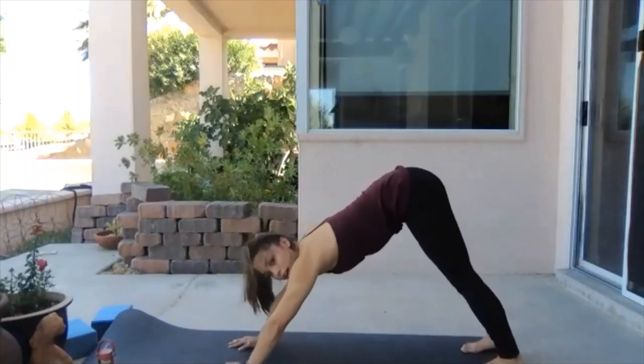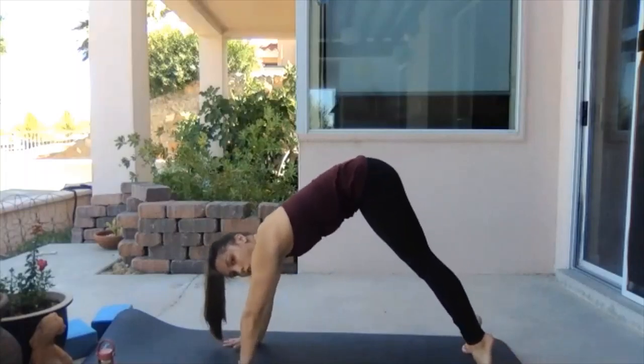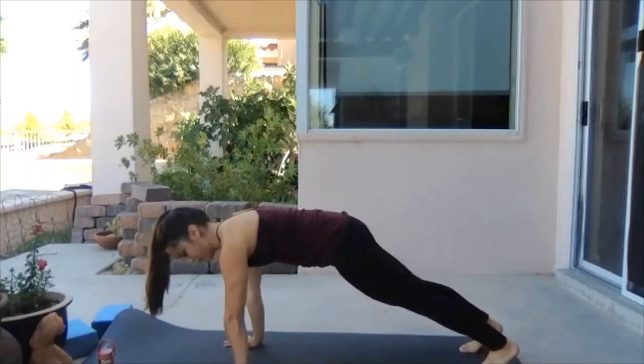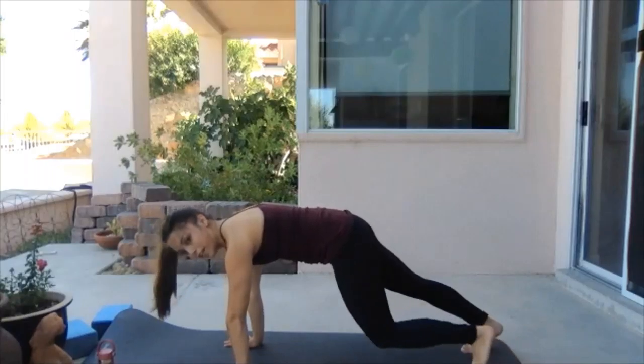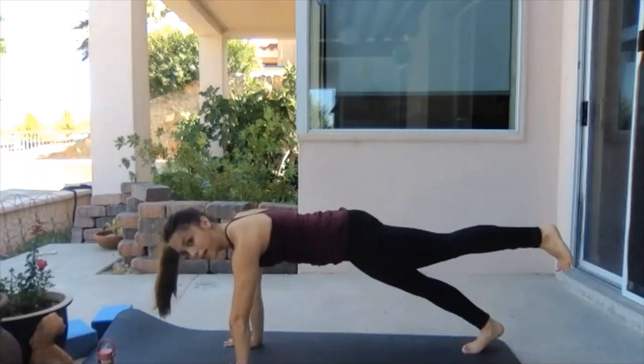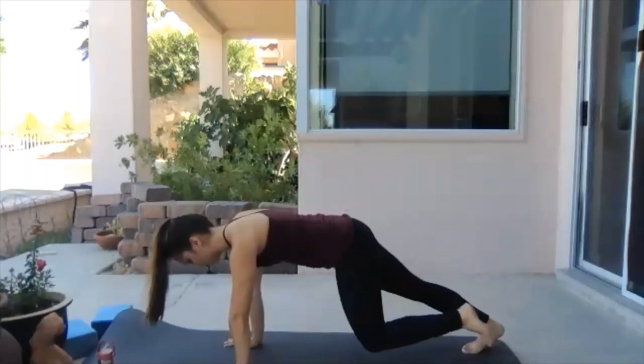And then when you're ready, rolling onto the toes, rolling to the hips, rolling to the shoulders, high plank. We're just gonna get right into it. So nice big inhale. Exhale, left knee comes into its chest. Inhale, bring that left leg up and back, engage in the glute. Inhale, knee comes in.